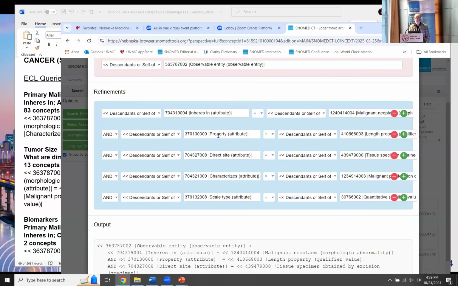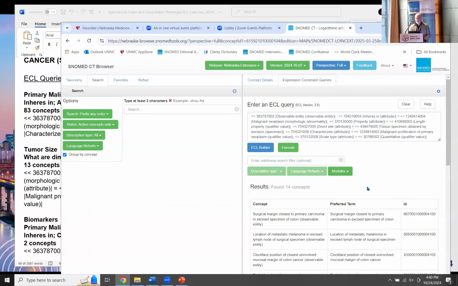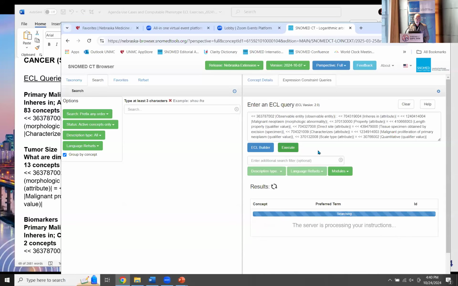What we're looking for in terms of the report, though, now is a property of a length. Okay, so we're measuring a distance between 2 points. And literally the pathologist is looking at the tumor microscopically, identifying one border, identifying the other border, and measuring the distance between the two. And that is what goes in as an answer to this particular question. So that is an ECL that basically looks for length properties.